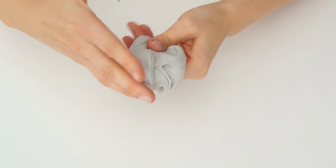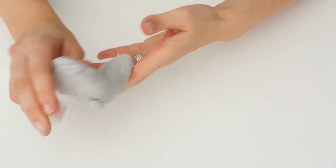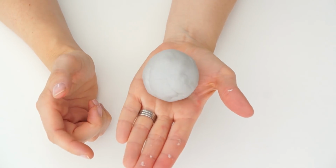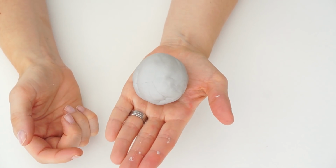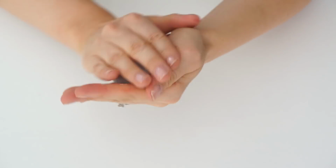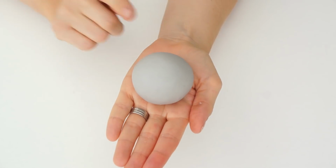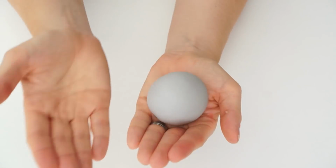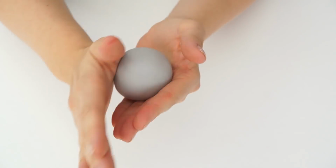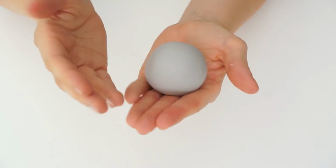Okay, so the first thing that I'm going to work on is the rabbit's body. So I'm just going to take some of that grey gum paste. For the size of my rabbit, mine is going to be fairly big because he's going to sit on top of a 6-inch cake. So for his body, I'm just going to take a ball of gum paste, which is about 2 inches in diameter and just sits in the palm of my hand, and I'm just going to roll that so that it's a perfect ball. What I'm going to do is just taper this down so that it's wider at the bottom and then thinner where his neck is going to be.